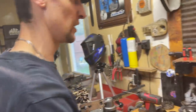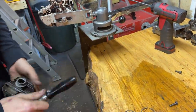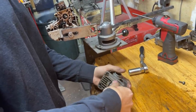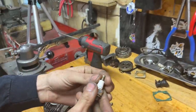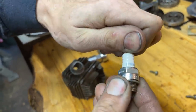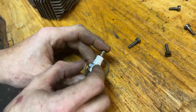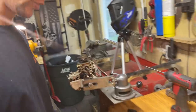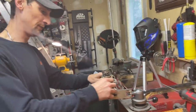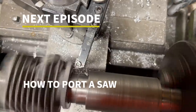We're not reusing this spark plug because it leaked. Some of these BPMR 7A plugs — the terminal on the end will unscrew and they're threaded on. You don't want that, especially for M-Tronic saws. Even though this isn't M-Tronic, still a BPMR 7A — look for that and make sure you have the right spark plug. Every single time you use a spark plug, it goes in the trash — do not reuse them. Same with the rings — those go in the trash. Now we're ready to do the cylinder porting, so we'll set up the degree wheel and start taking off material.